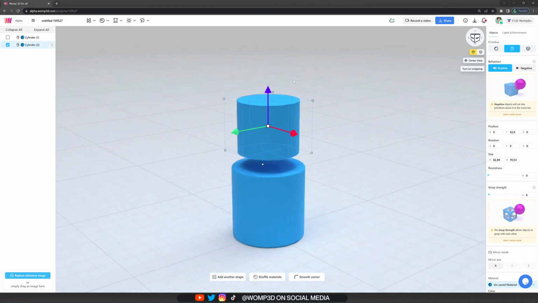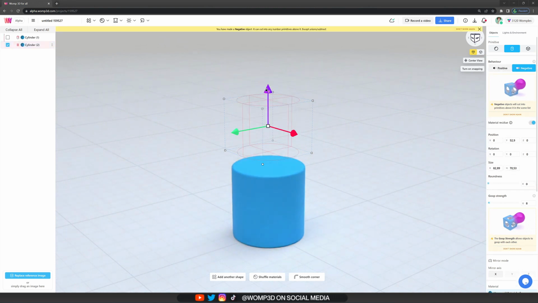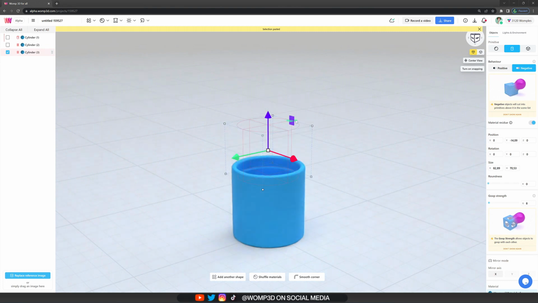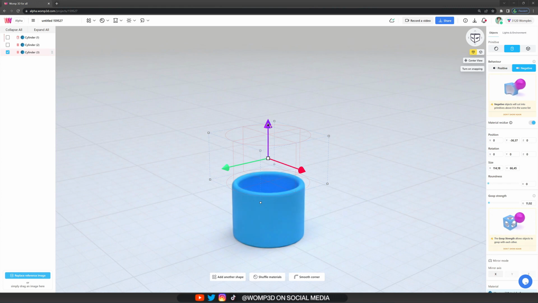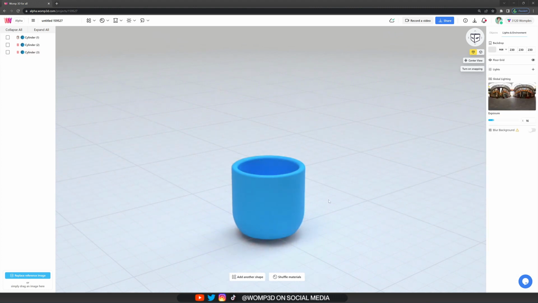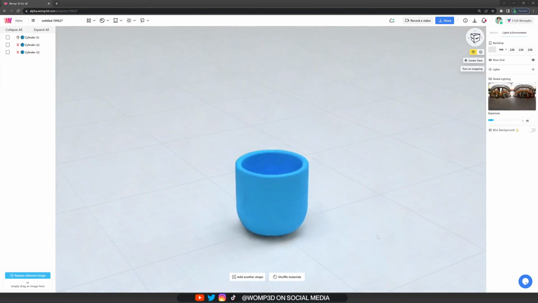By blending simple shapes together, we can create a lot more complex looking shapes. And if we simply increase the goop strength just a little bit in the negative mode, it will round up the edges from the inside as well. Now, let's copy this exact same shape again, scale it quite a bit bigger, and put it at the bottom of our cup. And now if we increase our goop strength, it will round it up from the bottom, which gives it this nice organic shape, I think.